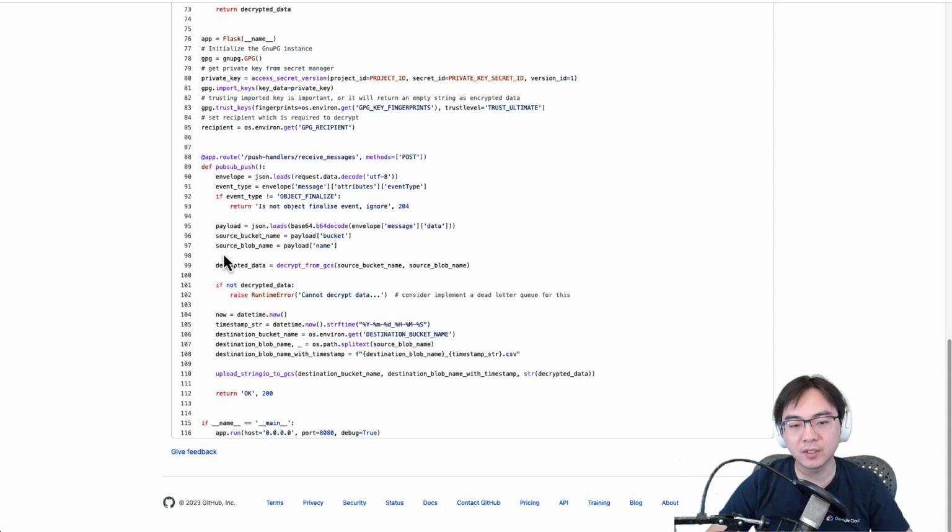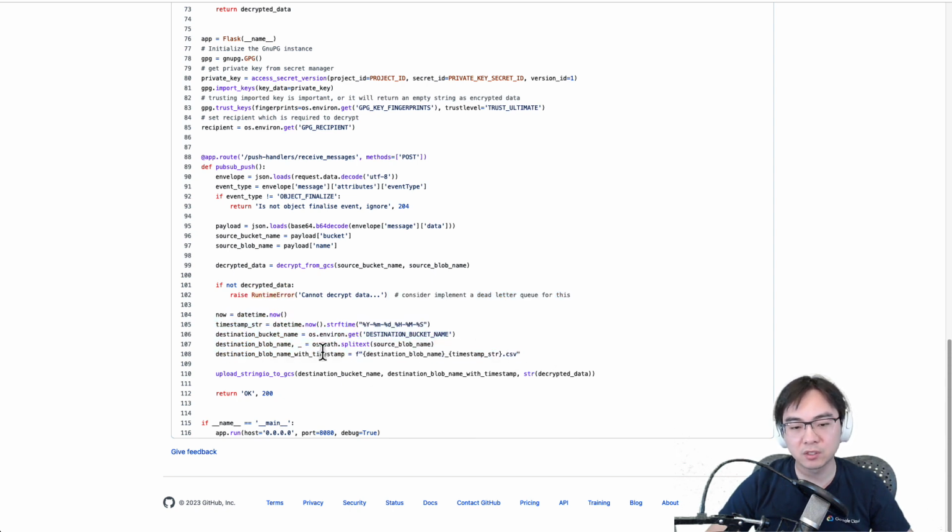The next thing is, after we decrypt the file, we check if it's done correctly, same as the other one. If this is none, that means it hasn't been done correctly. You probably do want to consider either logging this and returning a success, or putting this in a dead letter queue, because if you cannot decrypt this, it most likely means your upstream sending the file has not done the encryption correctly, so your key wouldn't have worked. If that's the case, there's nothing you can do about it. So you had better log it and know what happened, because we already have all of these events, which I'll show you later on. It's quite a handy way to store them. So you may not need a queue, but simply safely ignore it.